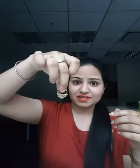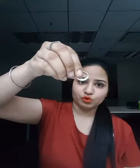Okay, so you cannot use a ring like this one I am wearing. Why? Because if you just hold it, it has a big design, so it will not move and give you a correct answer. You should just have a ring like this, a simpler one. Just have this kind of ring, or buy this kind of ring from anyone, and make it a pendulum and keep it as a pendulum only.